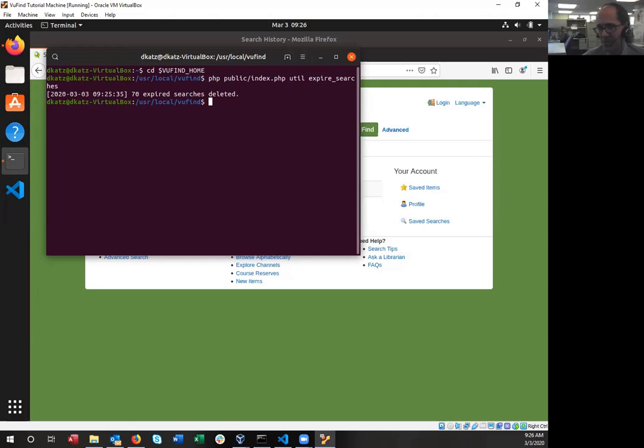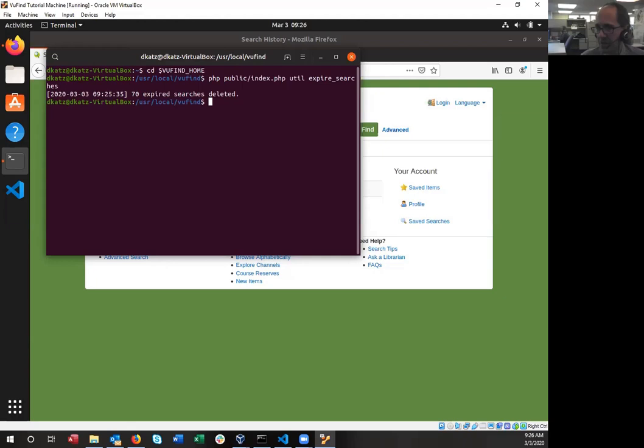You'll also learn if you find yourself in that situation that while MySQL can grow, it can never shrink. Once a MySQL database gets really, really big, even if you clear data out of it, it doesn't get smaller again. It just reuses the already claimed space. If you really need to reclaim disk space from an out-of-control MySQL database, the best thing to do is to dump the whole database with MySQL dump, then drop the database and re-import it, which will clean up all the disk space and make a nice new small optimized file for you. So just a heads up.